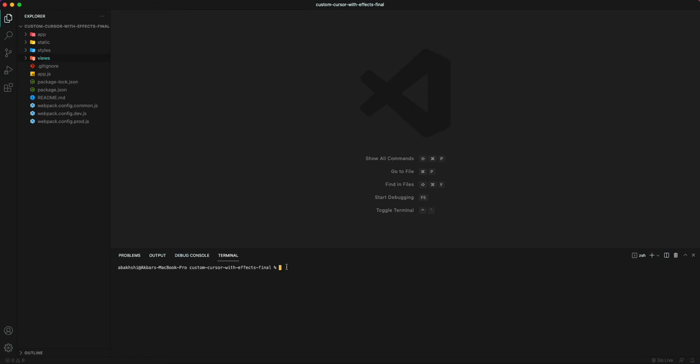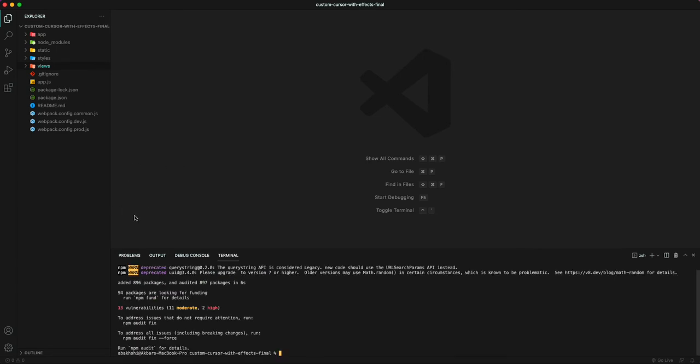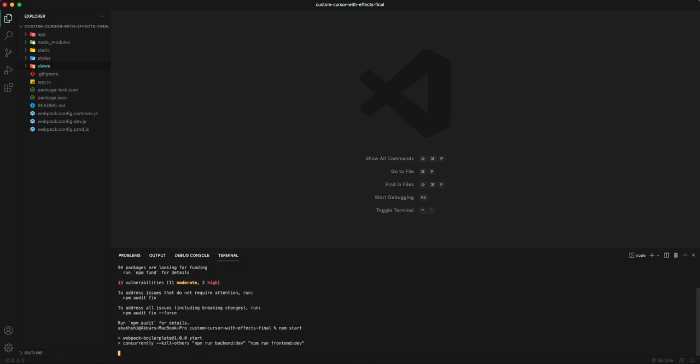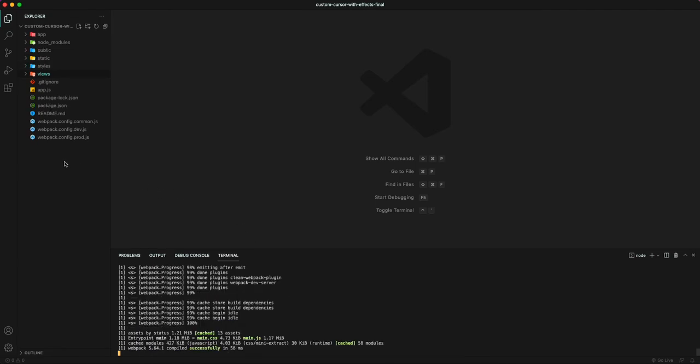Once you do that, you first need to do npm install to install all the packages, and once all the packages are installed, you can do npm start to start your dev server. If you don't know what these files and folders are, I have a video where I explain this Webpack boilerplate, and we have been adding to that boilerplate since the first video where I explained that.